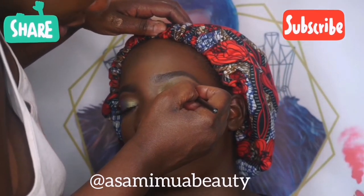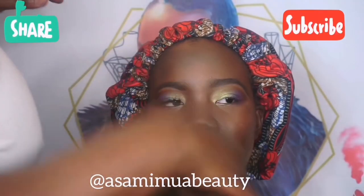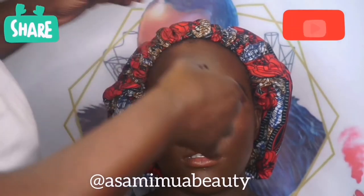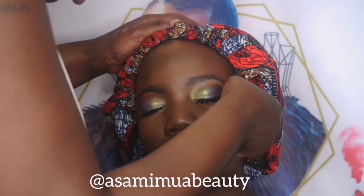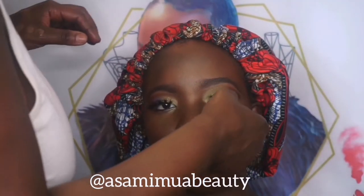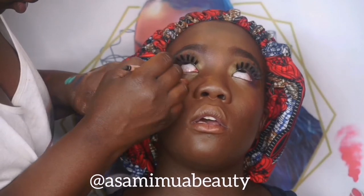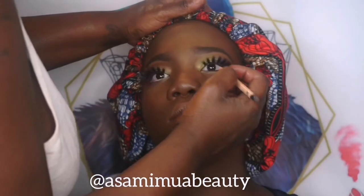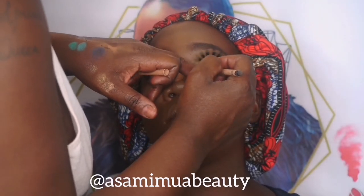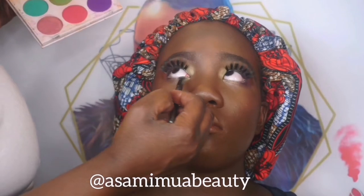I wanted to show you guys how to put your eyelashes on. You put the glue on the lash line, then you put it on the lash itself, and then hey presto, you stick it in place — like I've been showing you that I do on myself. It really does work, it really is so much easier. Then I went in with the Rimmel Miraculous Eyeliner, just to widen up her eyes a little bit, make them a bit brighter and bigger.